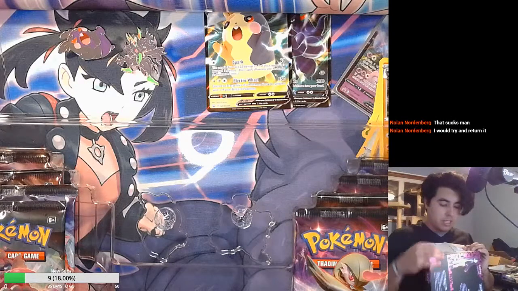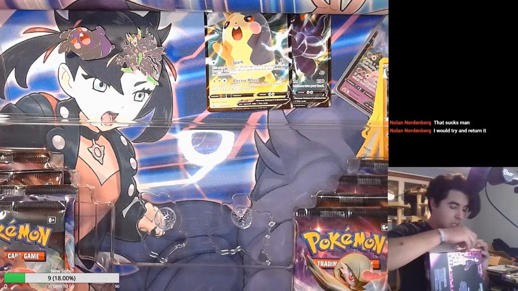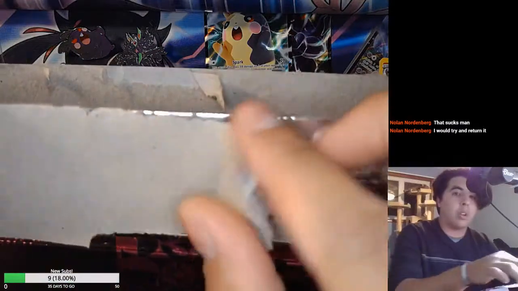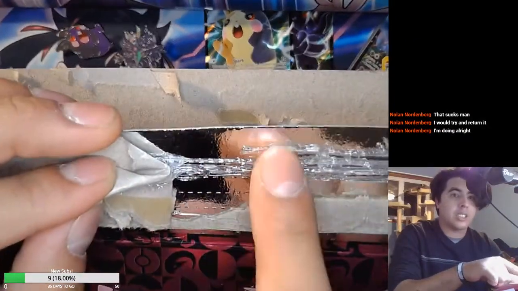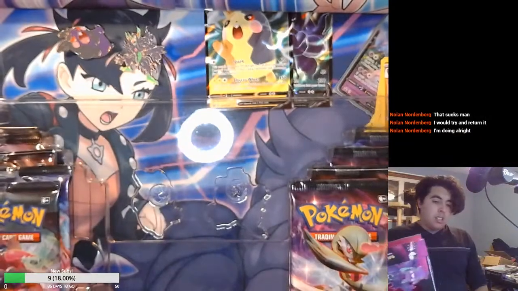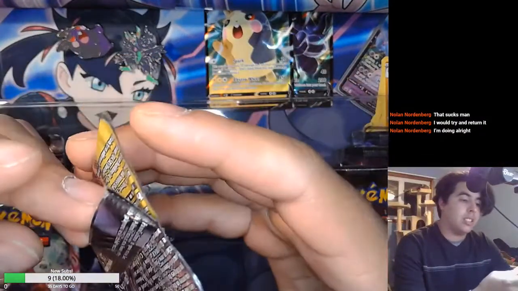I mean, just looking at the box, it doesn't look like... Probably gonna try and return both. Look at that. So here's the factory glue. It's kind of like a tint. This is hot glue. I guess one way I'm gonna know if it was resealed is if I open one pack.